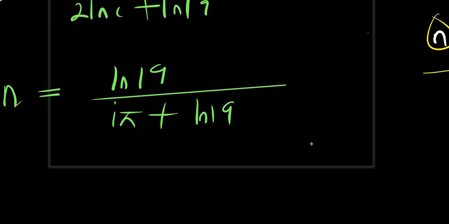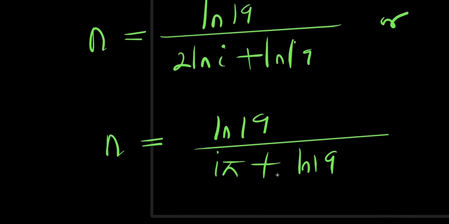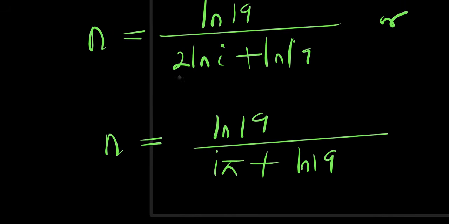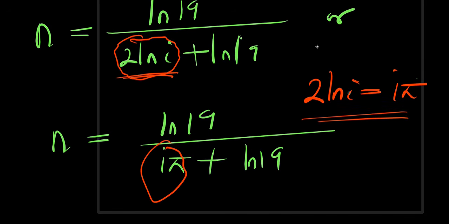These are the two solutions based on what we have solved. Now, for you to compare this, each of these solutions obviously is correct. Any of them is correct because this value here, which is 2 times natural log of I, is obviously the same as I times pi. So, depending on the complex value that you choose to use or the complex identity, it's either you have this one here or you have this one here. They are actually the same. So if you have this as an answer, you are correct. If you also have this as an answer, you are obviously correct.